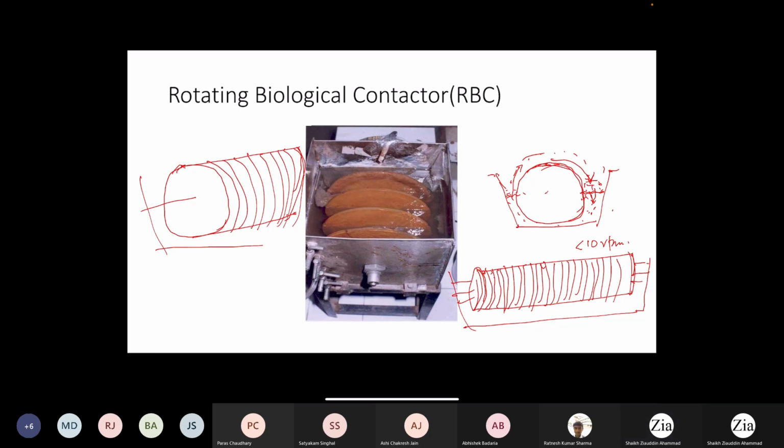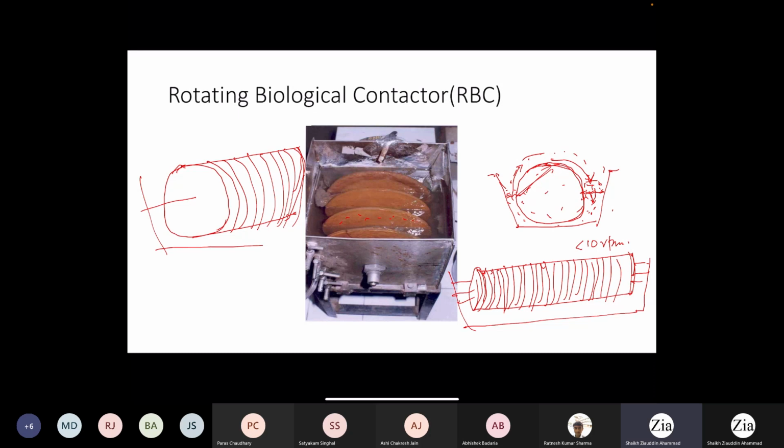So, sir, biofilms are placed on these plates. Biofilms are grown on the disk surface. Okay, sir. Like here you can see the yellow color biofilm. There the disk is actually transparent. So if you remove this biofilm, you will get a transparent disk here. So in the laboratory scale, you can use transparent acrylic material like plexiglass. So here the discs were made of acrylic material, and then you got this yellow color biofilm formed on the disc.